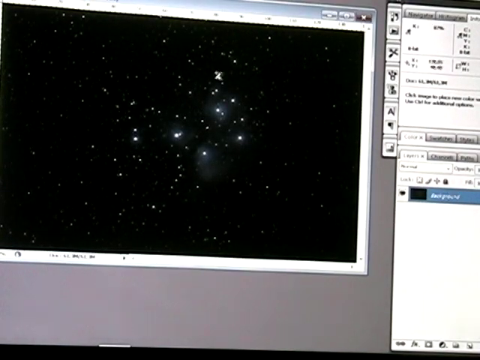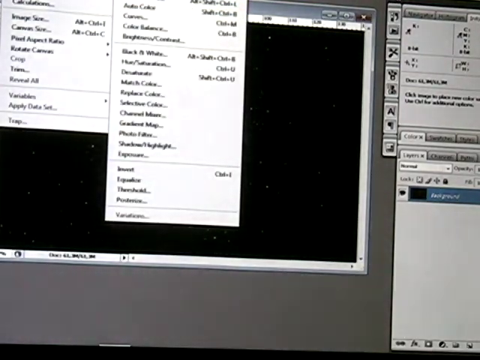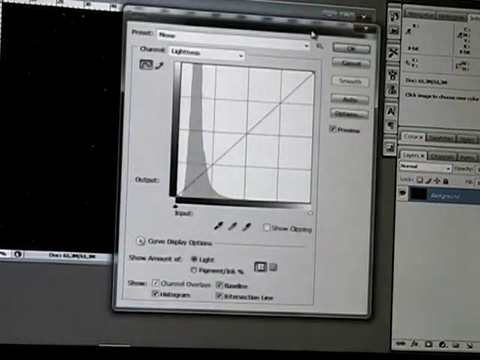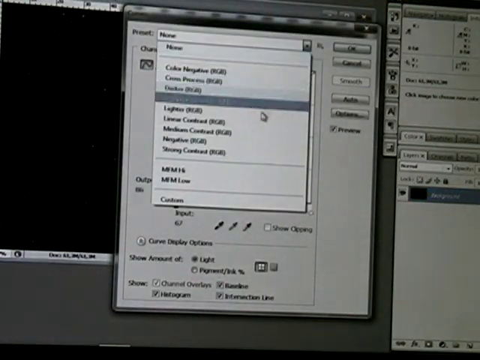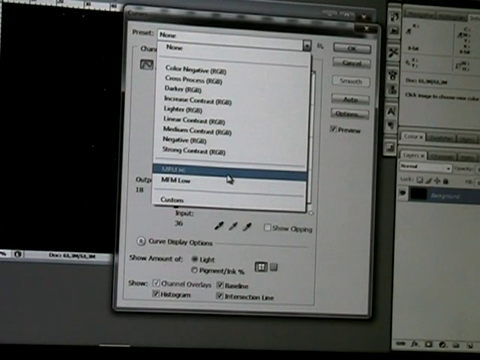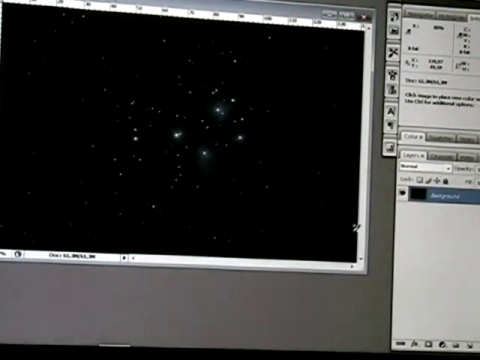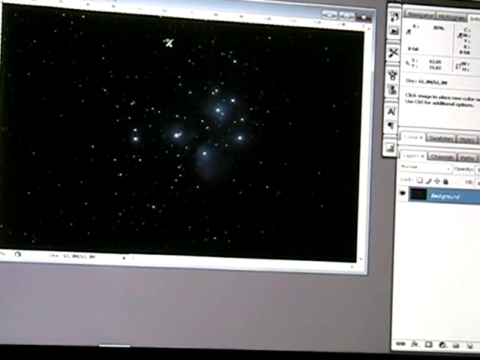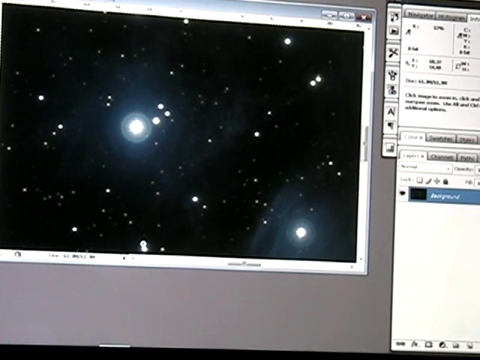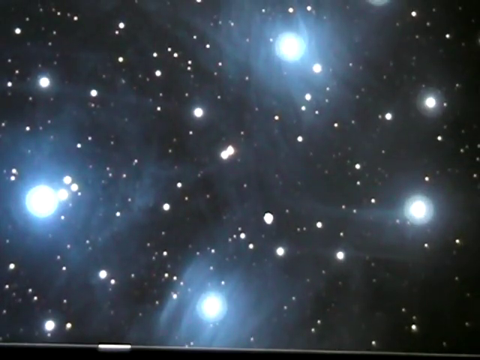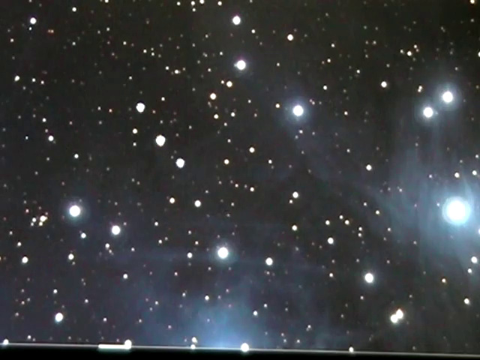If I do the same here, I change it to Lab, then I have pre-registered what I've done, because you can have presets. So I do the high and I do the low, just as I did before. You get colored stars. You get much more hues in the image. You can see very rich and colorful stars.